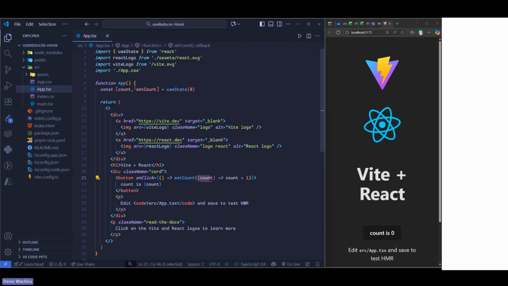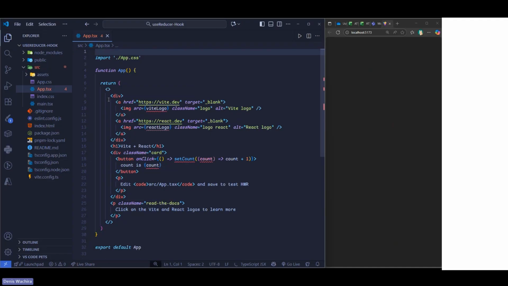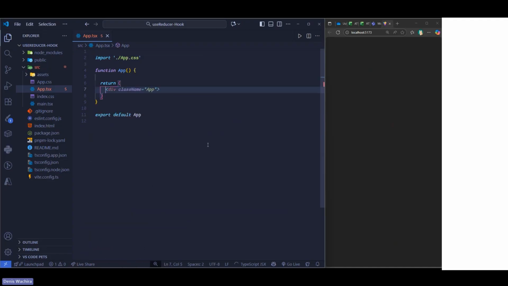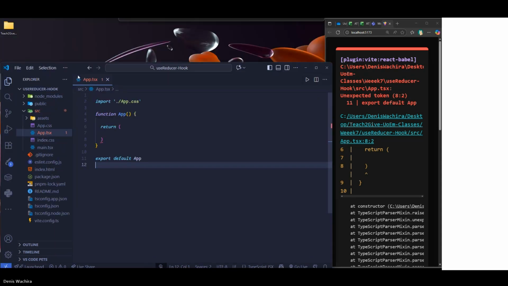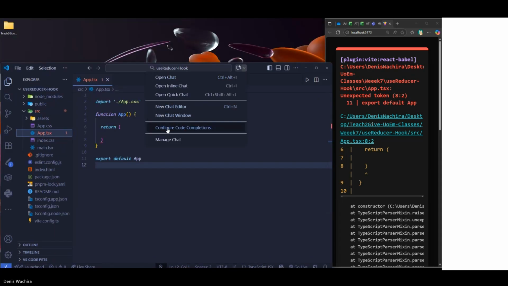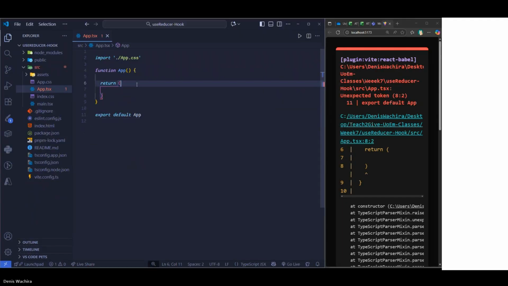Then we get that. So let's remove this, remove this, remove this. So whatever we need, we said first of all is always to import the library or the function.